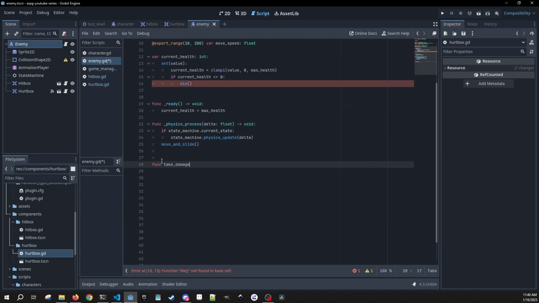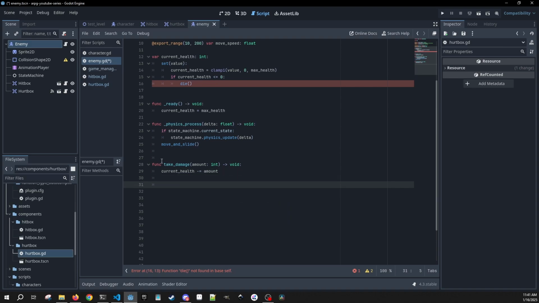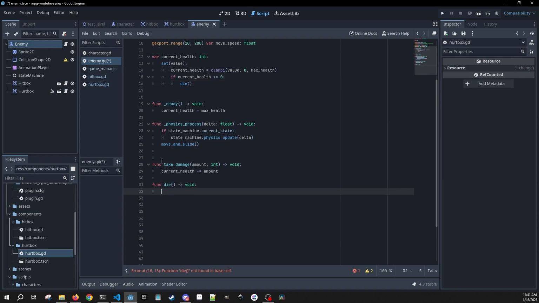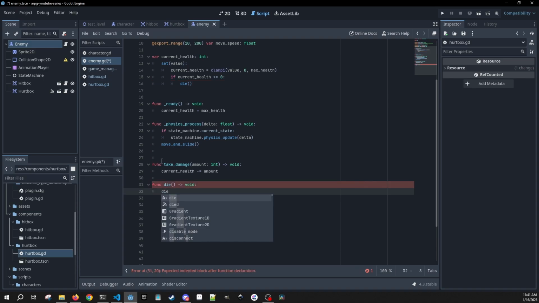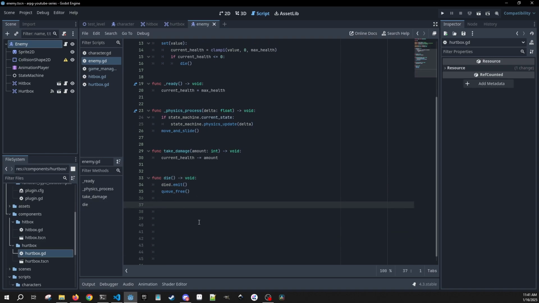Then we're going to create our take damage method, which takes in an amount of an integer, and it doesn't return anything, and all it's going to do is current health minus equal the amount. Then we're going to create our die method. So die does not take in or return anything. We're just going to emit our signal of died, and then we're going to queue free. Queue free is just going to remove our enemy from the scene completely out of the memory. And we're going to want to build on the death animation, make it more interesting than just having them disappear. But for now, this is going to be good for us just to get our enemy kind of set up and off screen when we kill it.